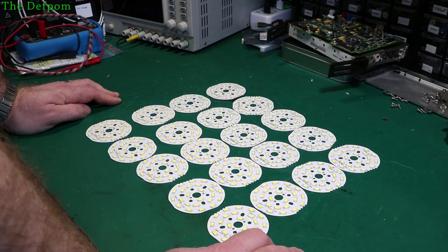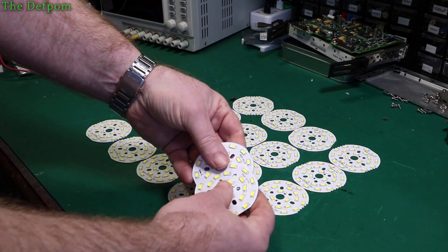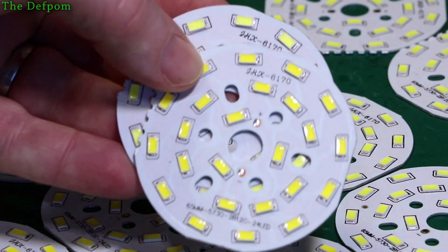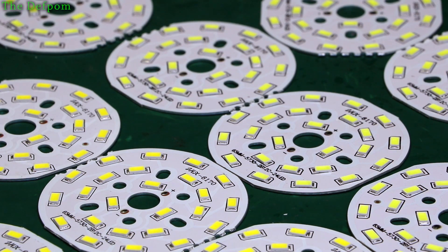There's nothing written on the back. I don't know which one's which, or if the sellers even sent me 20 of the same one instead of the two different colours that I wanted. I'm not seeing any difference — they all look exactly the same. I'll pick two random ones. Spot the difference — can't tell. Bit of a mystery. I might have to try pairing them all up one at a time and see what colour I get off them. That's going to be fun.